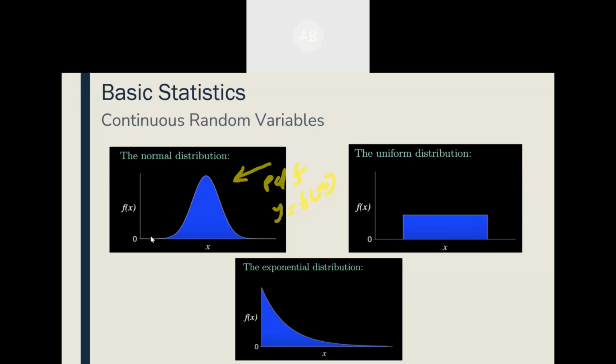In this case, if the shape is like this, this is a normal distribution, and in case of a normal distribution, we have a particular distribution function mathematically, which I will show you later. In this case, our mean will be equal to the median, and then it will be equal to the mode, in a perfect normal distribution like this one. Normally our mean is equal to median, and then it is equal to mode.